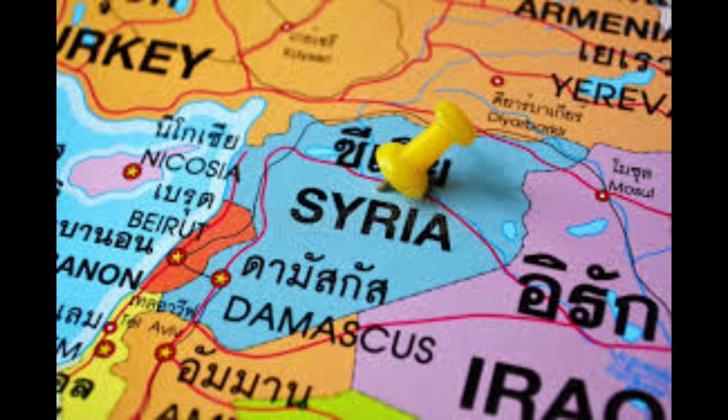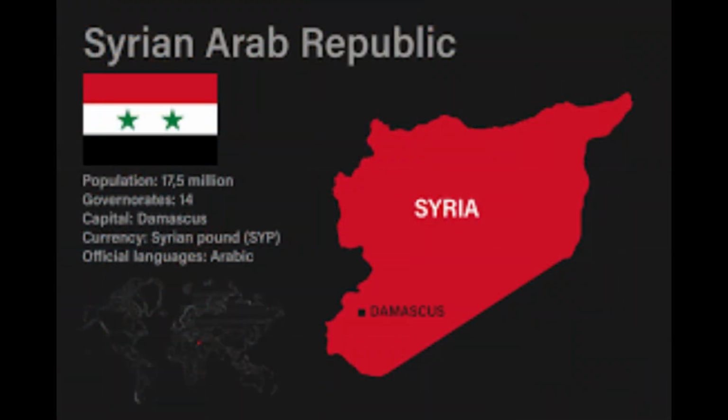Syria. Syria's civil war, which began in 2011, has caused untold suffering, with over 500,000 deaths and millions displaced. The complex proxy war involving regional and global powers has turned the country into a battleground. South Sudan. The youngest country in the world, South Sudan plunged into civil war just 2 years after gaining independence in 2011. Ethnic violence and political instability have caused widespread displacement and death.